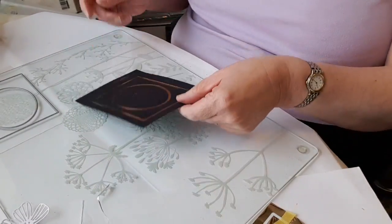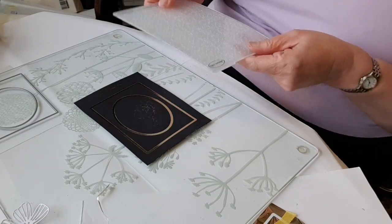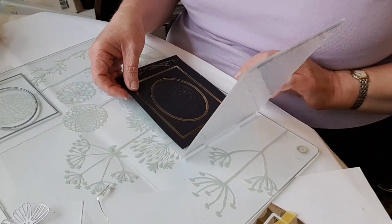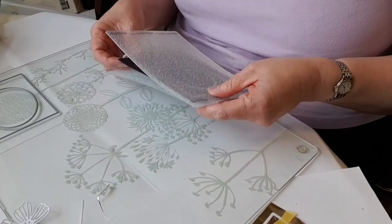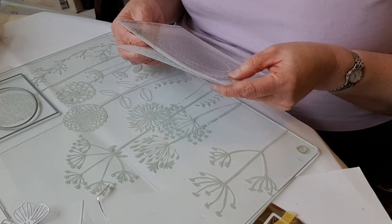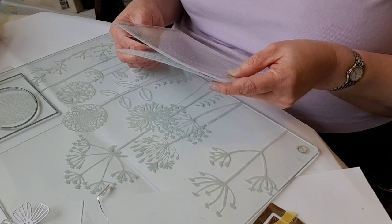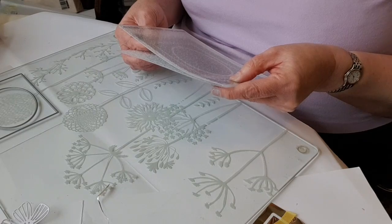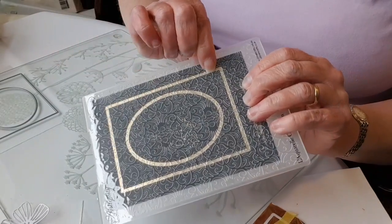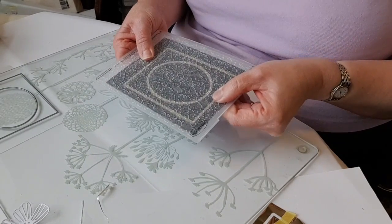Okay, so I'm going to emboss it next. So my embossing folder, okay, as I say, I chose this one. Didn't have to be this particular one. Now I want to make sure my foiling kind of lines up with my pattern, rather than my cardstock lining up with it. I just want to make sure it's straight. Not that it will make much difference, but so yeah, that the bottom of that straight line comes there. So I've just picked a couple of points in the pattern that line up with the base of that line, just to make sure that's straight. And then I just need to run that through my die cutting machine. So let me go and do that, and then I'll show you.